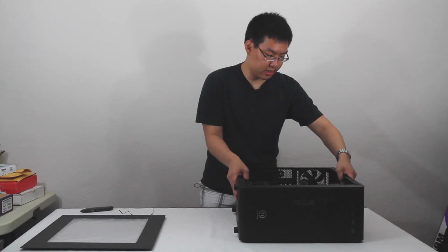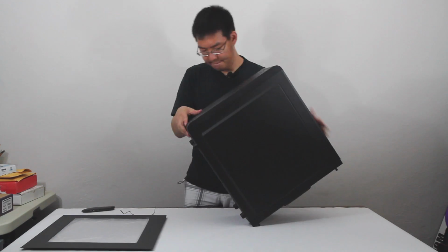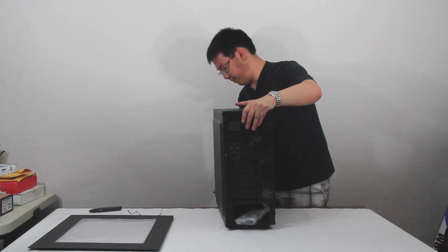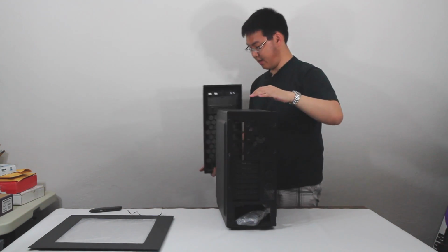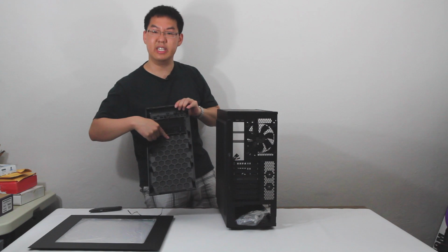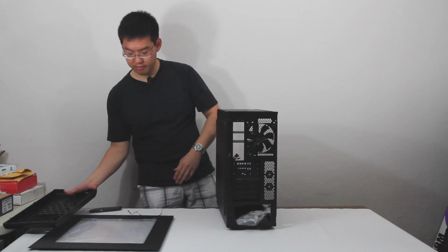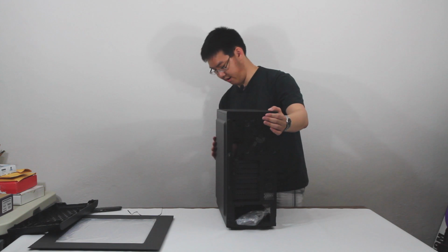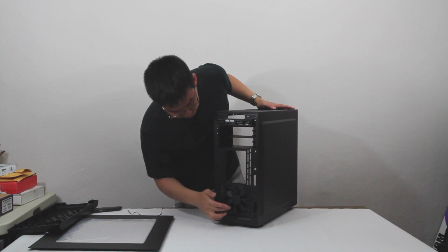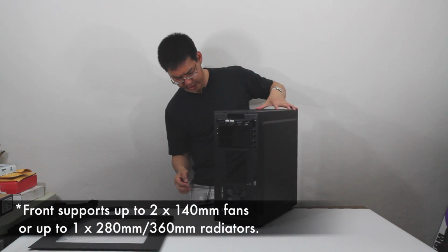There's that. There's also the front dust filter, which, if I can remove this without killing myself or the case, I'll try doing this, holding it over the edge and then pulling. There we go. All right, so front here, there's not really a removable dust filter, but there is one kind of built into the honeycomb webbing here. So dust won't hopefully get in too much from there. And then here in the front, you can see the front panel I/O, the 120mm fans included, and the room that you can put a 240mm fan configuration or radiator in there, I think.